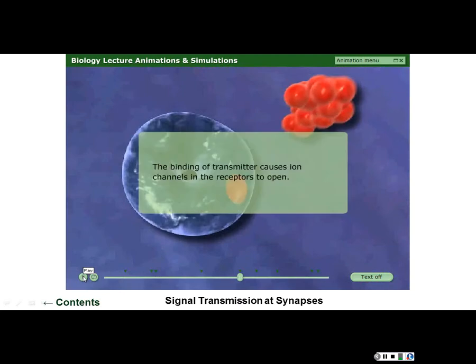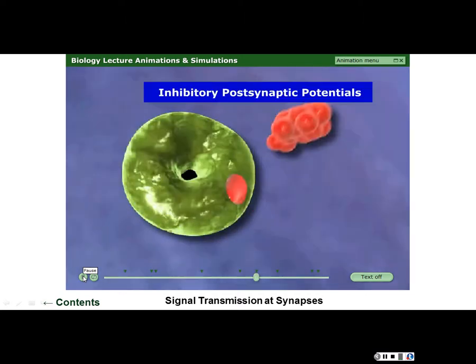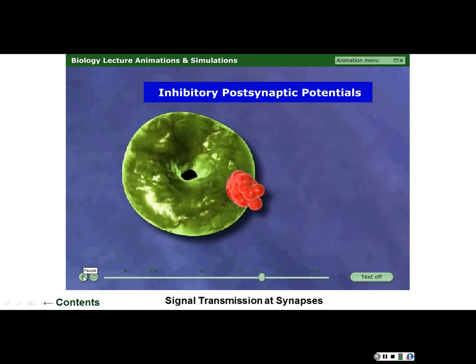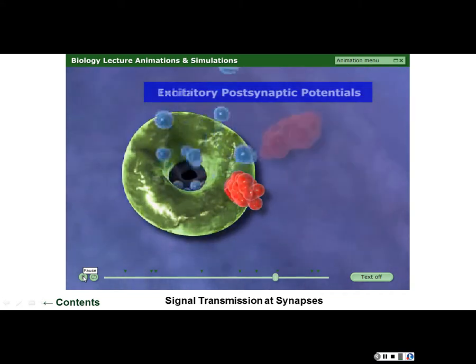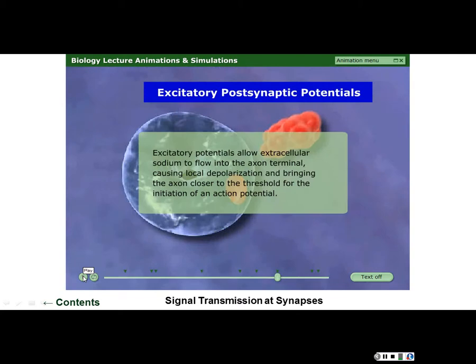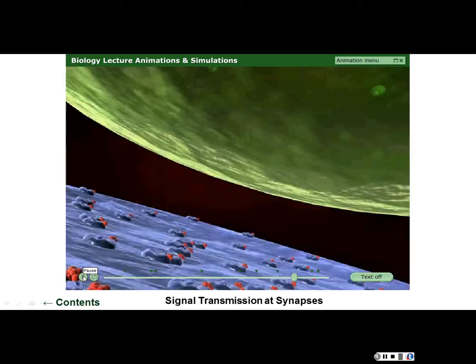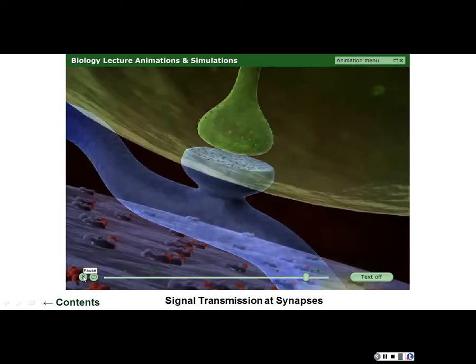This is where we would see either an inhibitory effect at some synapse, causing potassium to flow, say, which way? Out of the cell, causing that postsynaptic cell to hyperpolarize. Conversely, some neurotransmitters would cause the postsynaptic cell to depolarize to threshold, and we would call that an excitatory response. What we'll conclude with next time is what happens to those neurotransmitters.